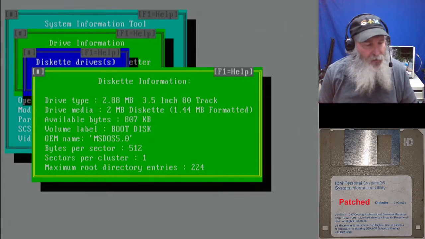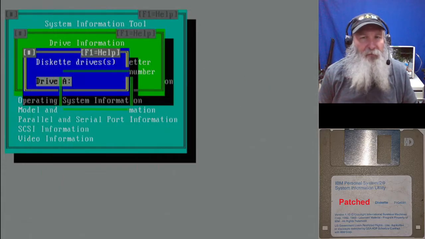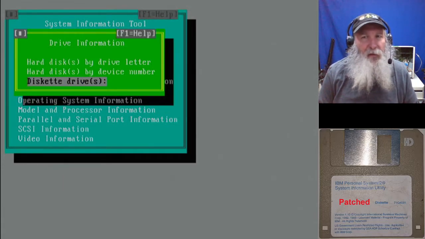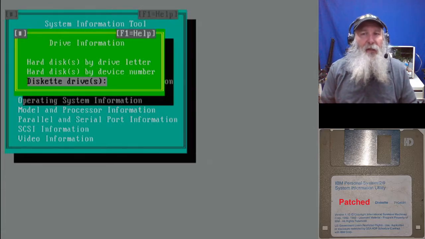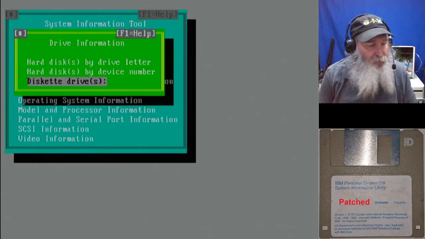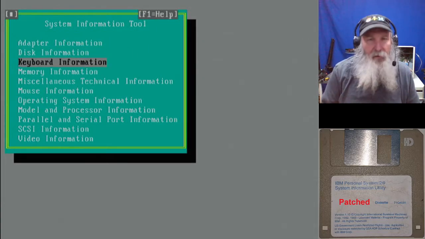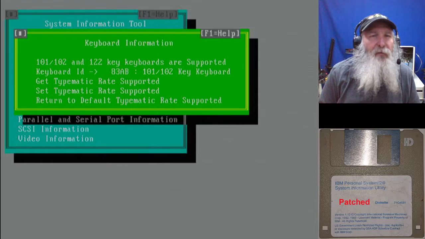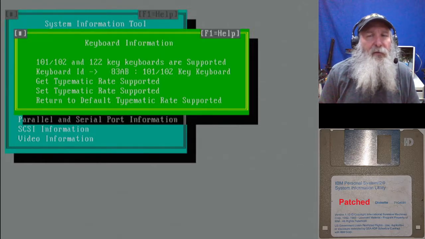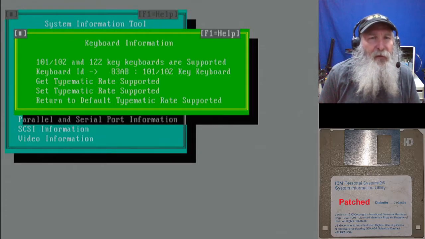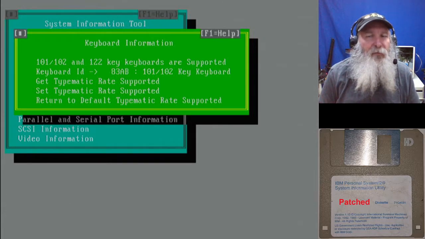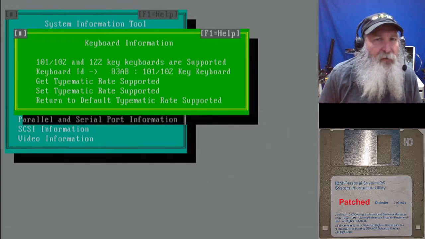And we've seen that specified before, but the K/N, being a later PS/2, is able to support those 2.88 megabyte drives. Okay. So there's a basic rundown of the keyboard information, and it supports the 122 key keyboard of the Host Connect keyboard as well.